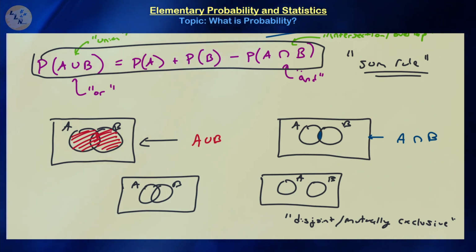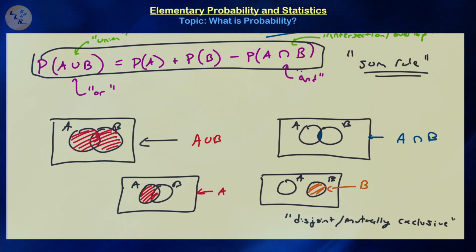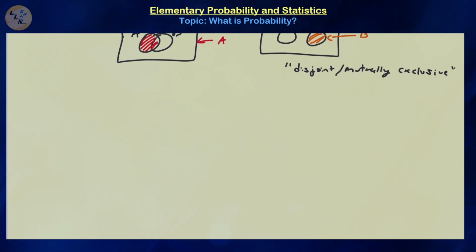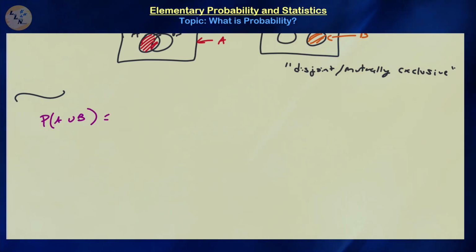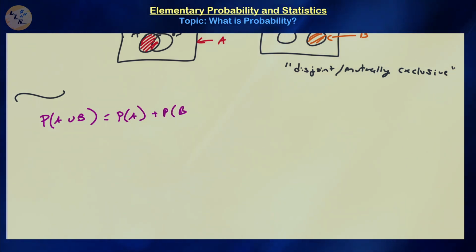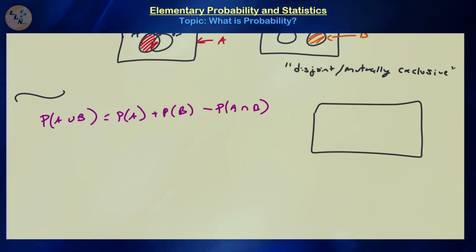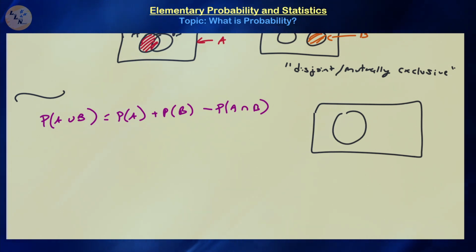Then if I want to graph the event A, right, so that's A, and if I shade this, that is going to be B, right? So it's just some basic Venn diagrams. Venn diagrams can definitely help you in solving some basic probability problems, just in case you get stuck or visualizing some of these things. So again, the probability of A or B is going to be equal to the probability of A plus the probability of B minus the probability of A and B. So let's sort of think about what this formula is, what it means, and how we may be able to use it, right?